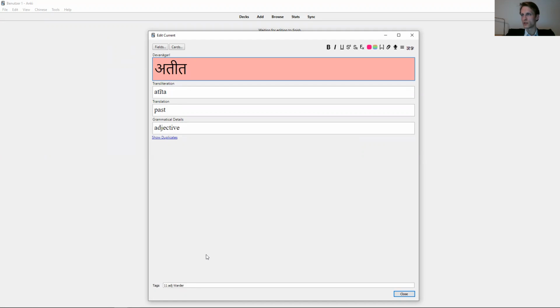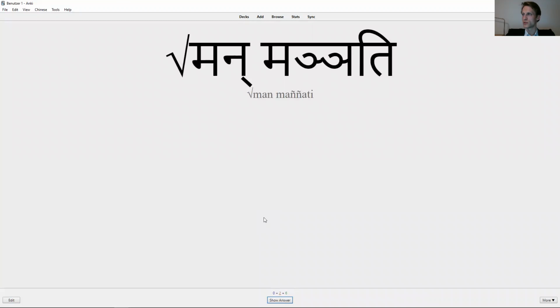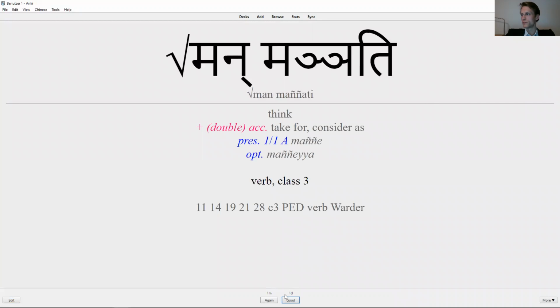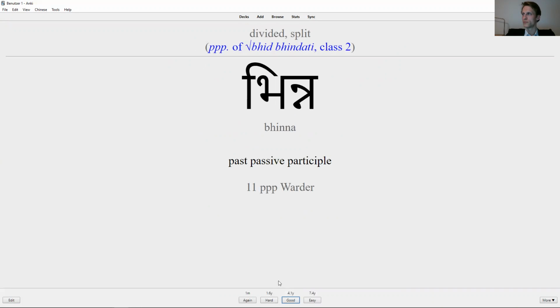Here, lesson 11, and then it comes from the water, because whatever I write down from the water, I will also tag accordingly. And then you can decide whether it was good or not so good. And afterwards, yeah, Manyati, decide again. Yeah, this is basically already it. Then you decide however you felt it was for you. I think that when you study new cards, you have three options.